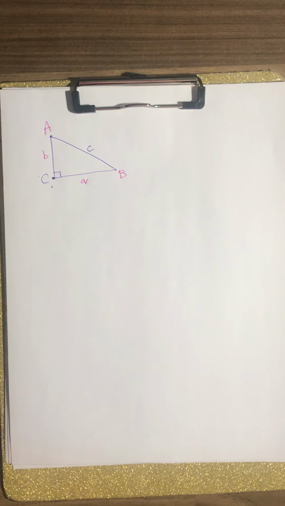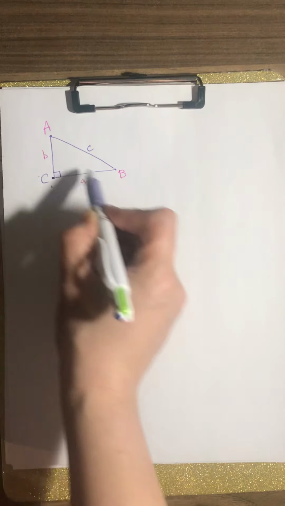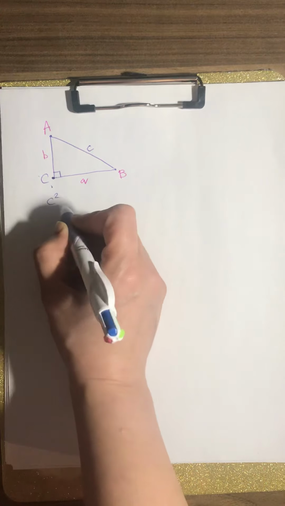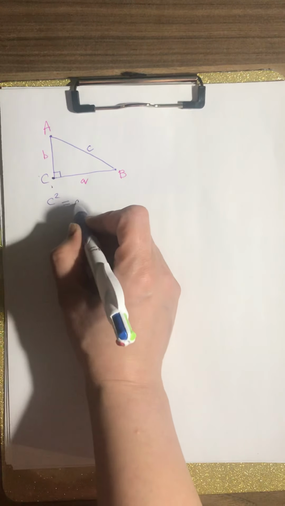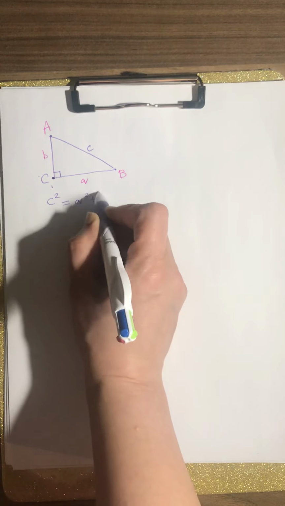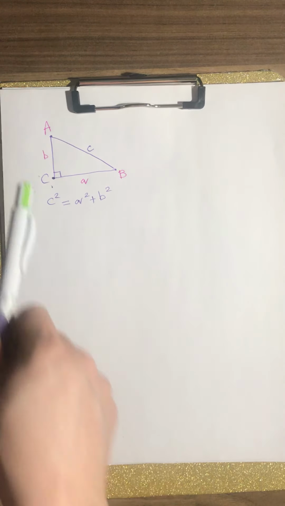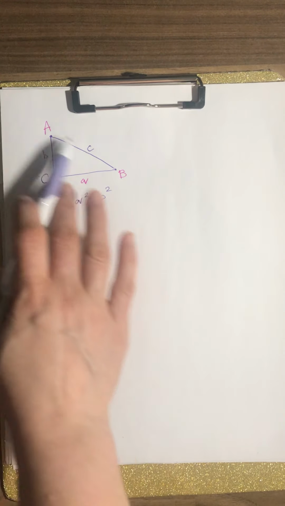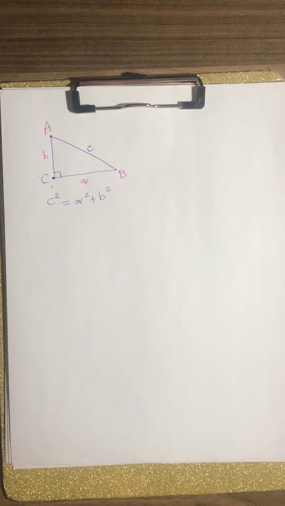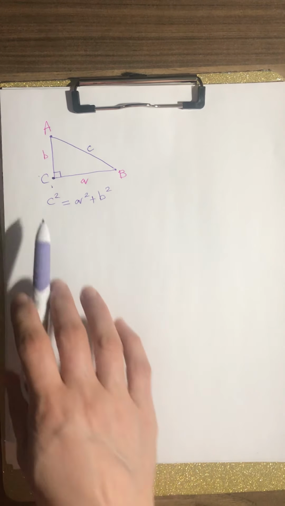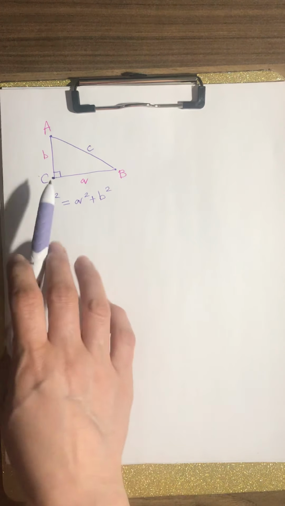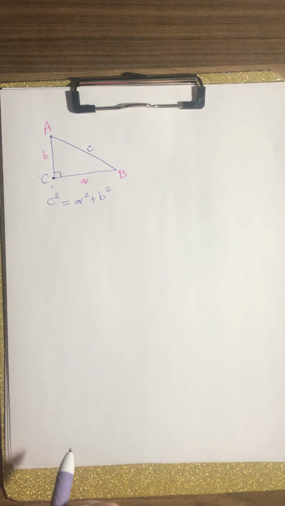Here's the Pythagorean theorem relationship. The hypotenuse, or the very long side, the longer side c to the power of 2 equals side a to the power of 2 plus b to the power of 2, the other side to the power of 2. So we call A and B legs, and we call C the hypotenuse. So hypotenuse to the power of 2 is A to the power of 2 plus B to the power of 2. Let's do two examples.